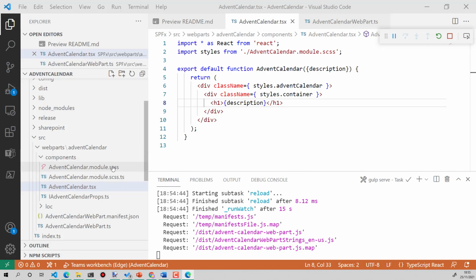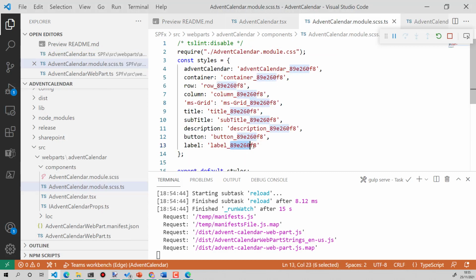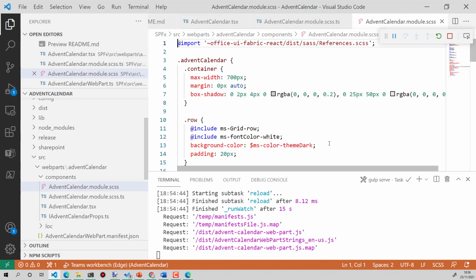You know, when I build a web part or a Teams tab or something like that, I tend to just use a CSS file that I do myself, and what they're trying to do here is make sure that if you have multiple web parts on a page, the CSS classes don't all conflict with each other, which is a great idea, but it does make it quite a bit more complicated. So I'm going to go with that. I would normally not do this. I'd change it all, but we'll work with what they've set up here.